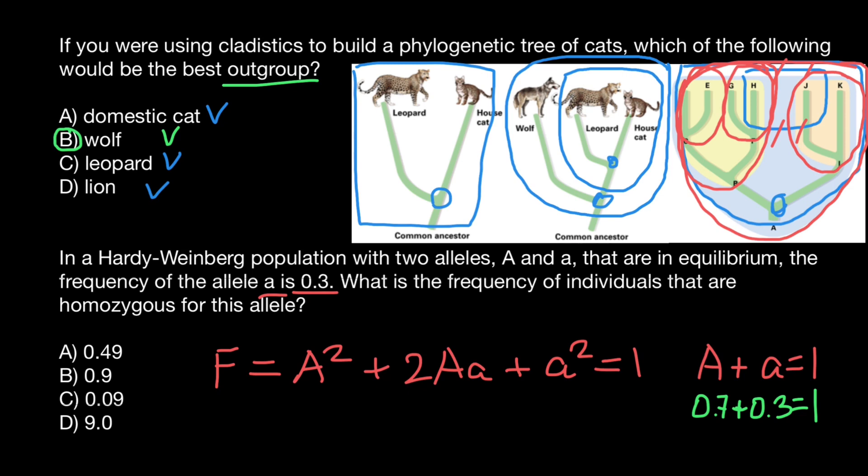We also can use different letters like in textbooks. For example, for dominant allele stand P allele, and for the recessive allele, Q allele. So we are going to get the same formula, but it's going to look like this: P squared plus two PQ plus Q squared. And all three genotypes would equal to one.